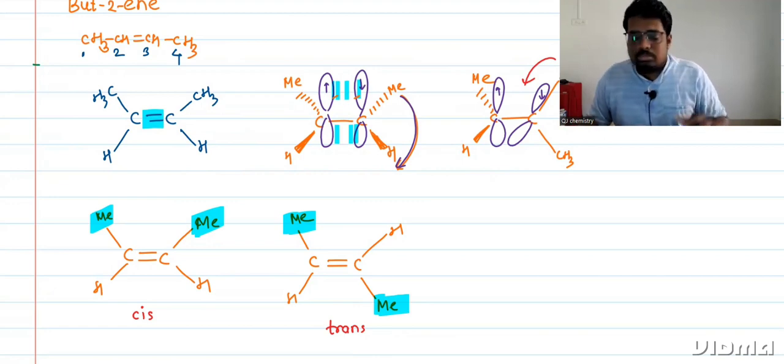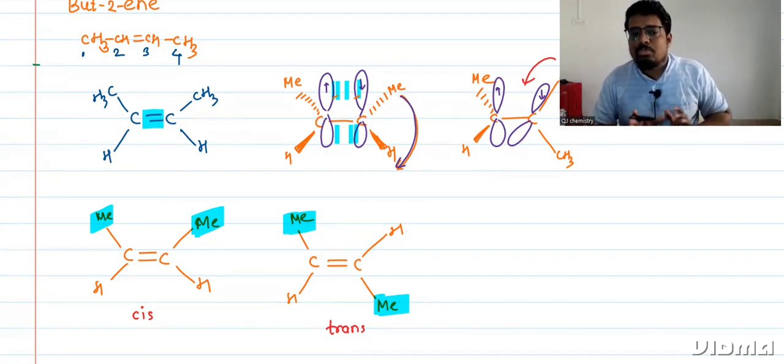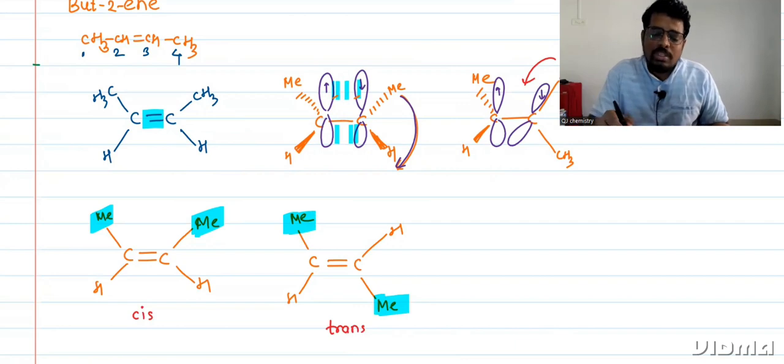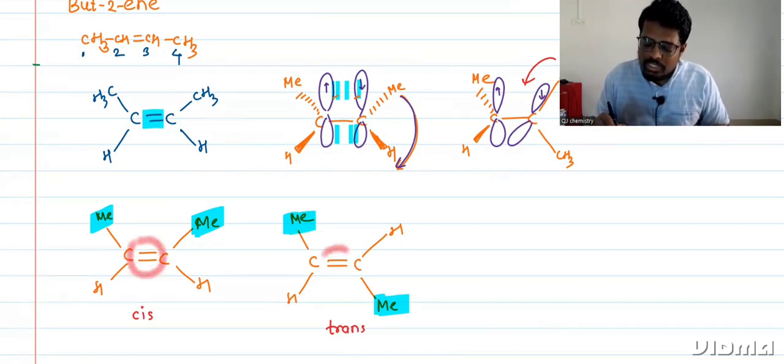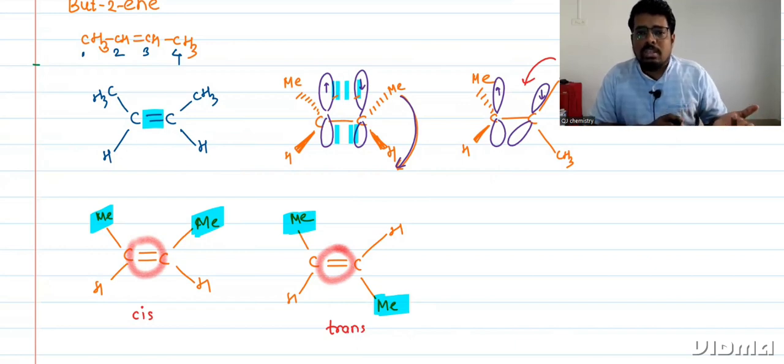Now, the next point: let us first discuss what the different conditions are which are responsible for this type of isomer, and these isomers arise because of restricted rotation. So the rotation around this double bond is restricted. Similarly, around this double bond, the rotation is restricted, so we cannot rotate it without breaking. If we rotate, what will happen? It will dissociate. But without dissociation, it is impossible to rotate the carbon-carbon double bond by keeping one carbon atom fixed, right?